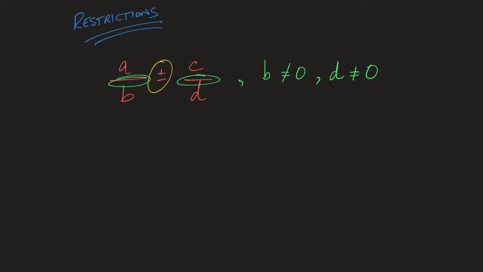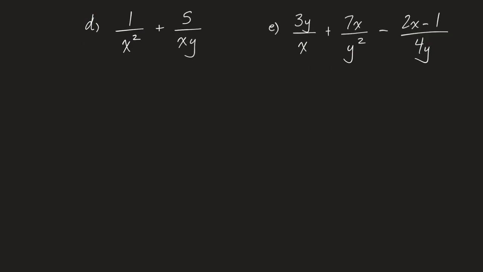Okay, now that we've had that quick discussion, I think we're good to jump in on what the problems are really going to look like for this topic. So what I would like you to do is copy down question D and E. I think you can see the relative spacing for both. And then I want you to pause the video and just give D a shot. Okay, so copy down D and E, and then I want you to try to come up with a solution for D. Pause it now.